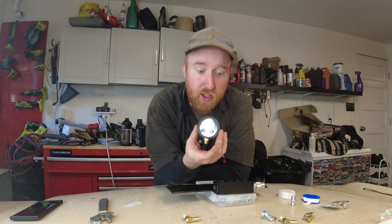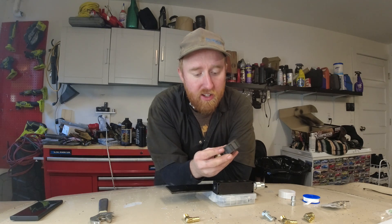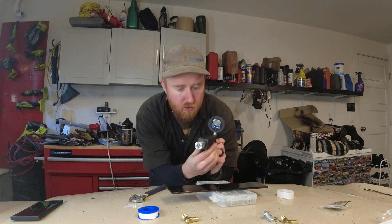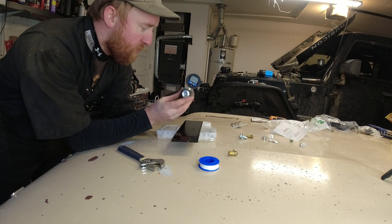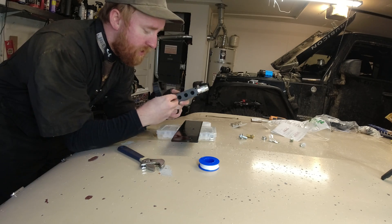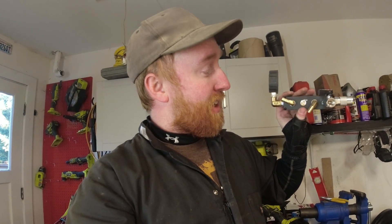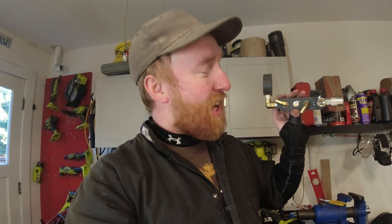I'm gonna put this little gauge on it — I want a gauge permanently mounted in there so I don't have to hook up another gauge here and there. Got a chuck on one side, pressure on the other side. So we got the little manifold here: quick release chuck on one side, pressure release valve, the out hose, blocked off for an air tank, and the intake hose. The little guy here tells me what the pressure is.